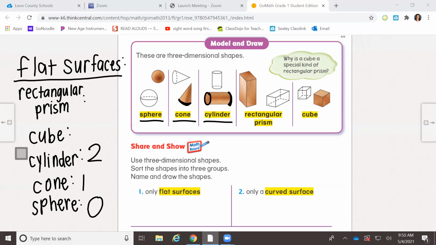Let's count our rectangular prism. Its flat sides. 1, 2, 3, 4, 5, 6. So a rectangular prism has 6 flat surfaces.